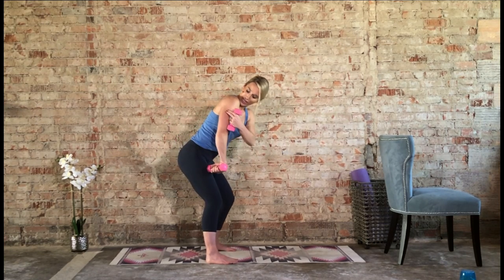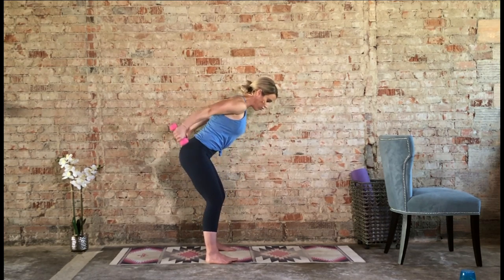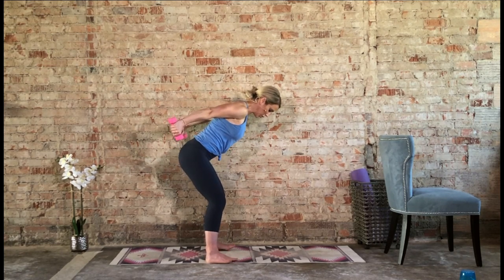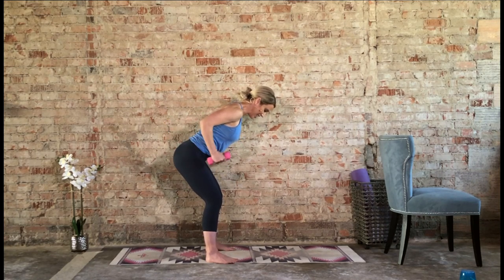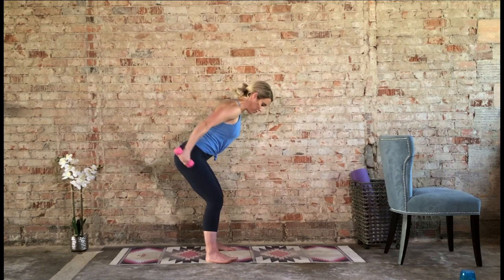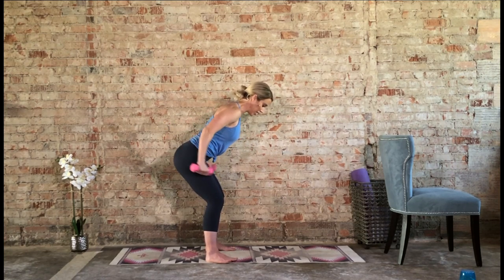Squeeze the triceps. The tricep is this muscle right here on the back of the arm, right below the shoulder. Squeeze it, squeeze it. Back, then in. And a few more, we add those pulses. We'll pulse for three, bring it in on four. Let's go. Three, two, one, go in. Three, two, one, go in.